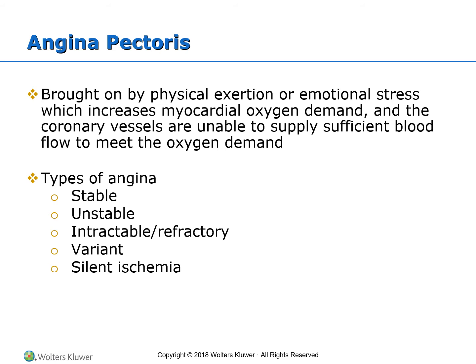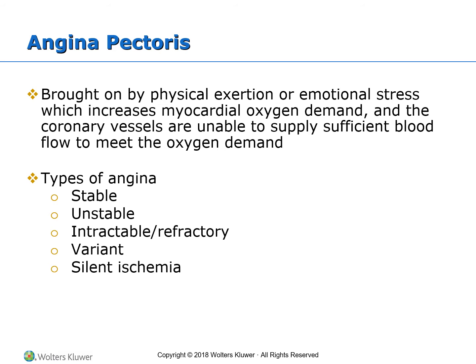If the angina is unstable, then the patient will have increased signs and symptoms, increased frequency and or severity, and the pain is not easily relieved by rest or nitro, and it does require immediate intervention, and that's when they need to go to the ER. Intractable or refractory angina is severe, incapacitating chest pain. Not only is the chest pain severe, it also is unable to be relieved by nitro and rest.